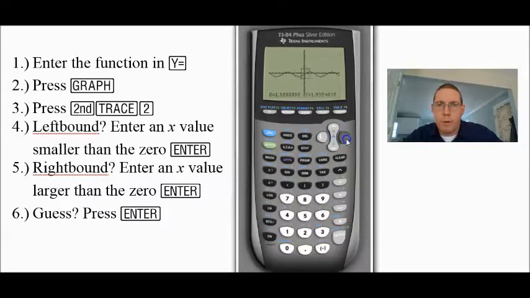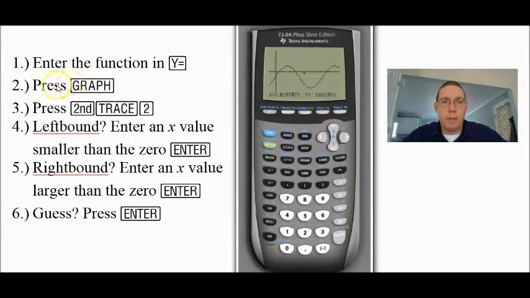I'm going to scroll over, and I'm only going to see 3 zeros when I stop right here. And we can see it crosses there, and it crosses there, and it crosses right here. So let's identify this 0 and this 0 and this 0. This time I'm going to do it a little bit differently. Instead of keying in values, I'm actually going to use the arrow buttons.